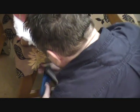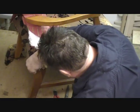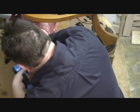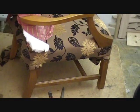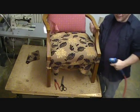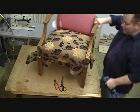And you pull this down here. Pull this down here because you got the little groove you're going to put your welt into. And finish it at the back. And that's what it's supposed to look like. I'm going to finish off this side.